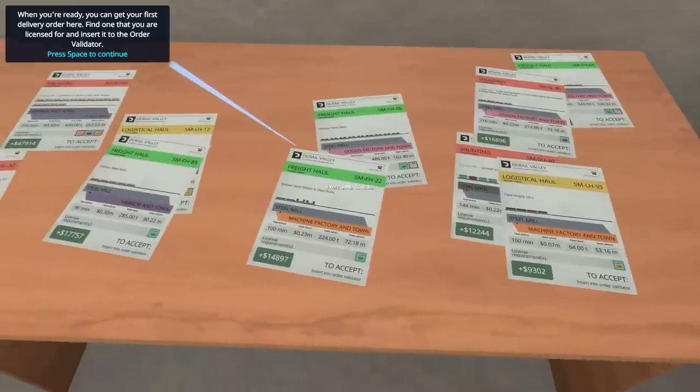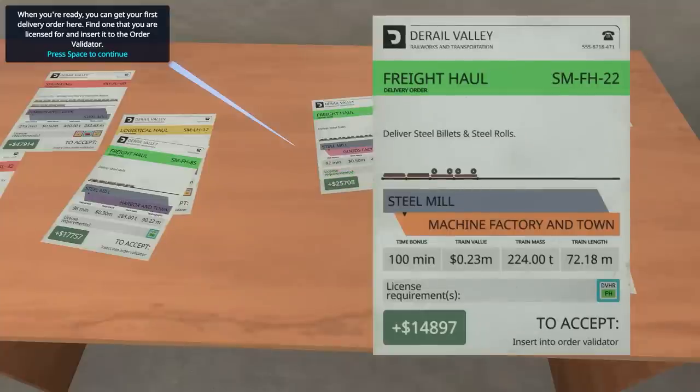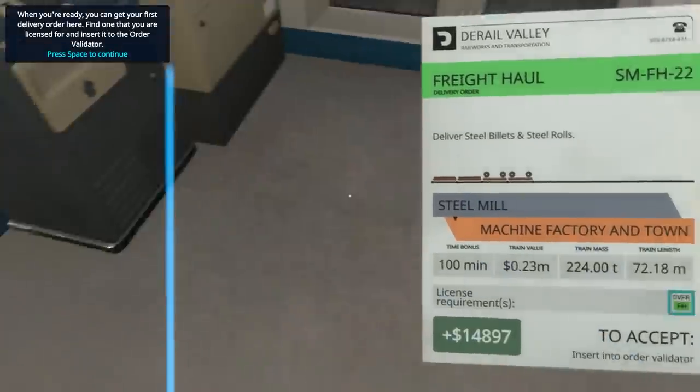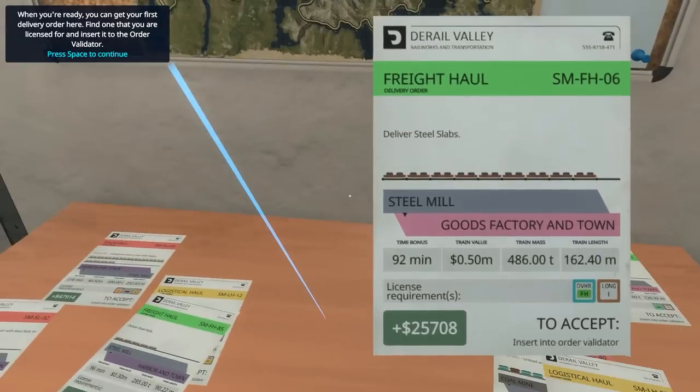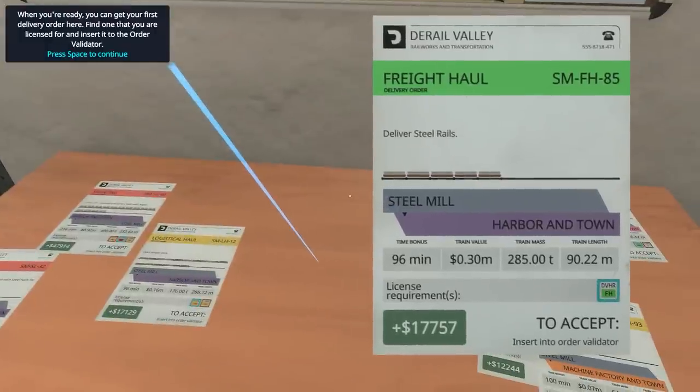Right, okay, what do we got? We got a freight haul. Yeah. Here we go. Time bonus 100 minutes. 100 minutes. That's flipping miles away, son. Get out of it. All right. 92. Get out of it. Holy man.